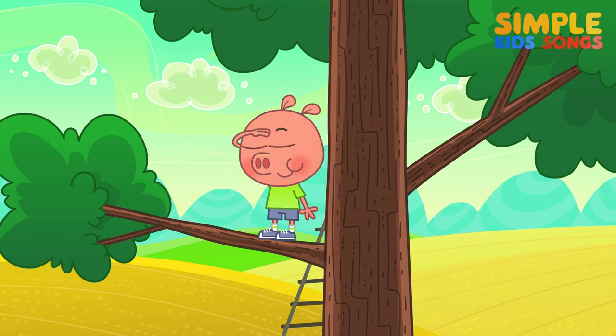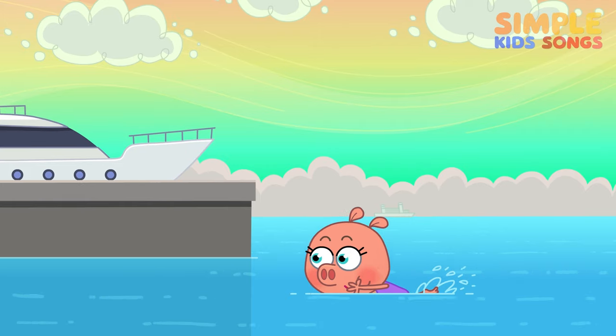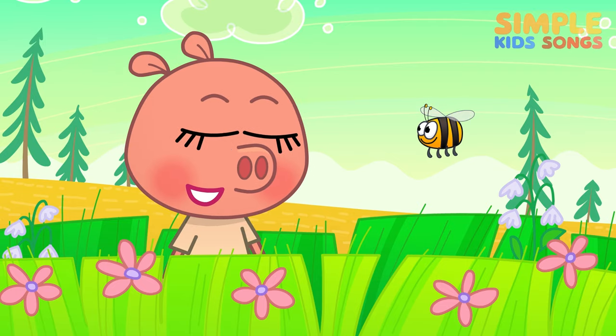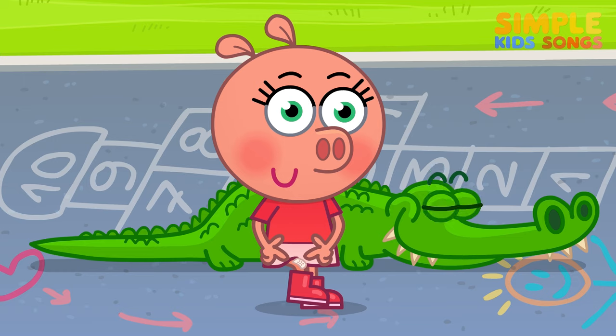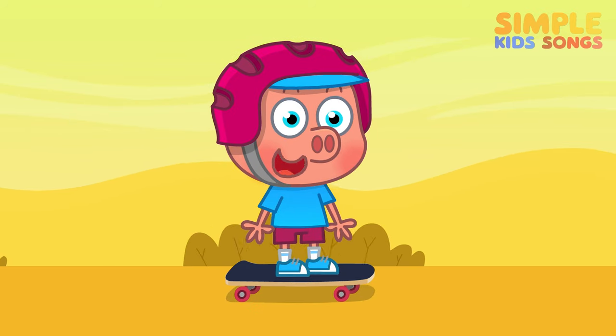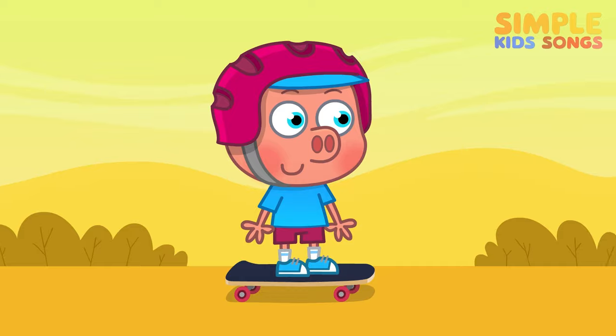This little piggy climbed a tree. This little piggy swam in the sea. This little piggy saw a bee. This little piggy scraped his knee. And this little piggy went wee, wee, wee all the way home.